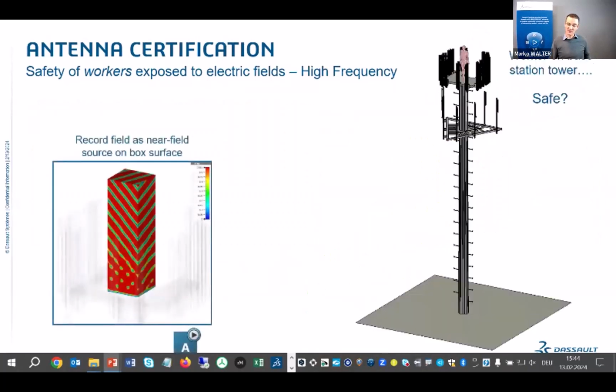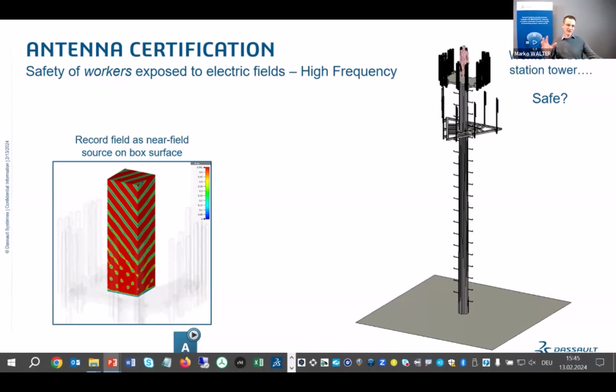At higher frequencies as well, let's say I'm a base station antenna maintenance person, an engineer, and you have to go up and do some work on the top of the tower. And another base station far away is still radiating, or trying to. Are you going to be exposed to fields from that base station? Are those exposure limits being adhered to? This is a much larger problem, which is again why we use a sort of hybrid approach here.